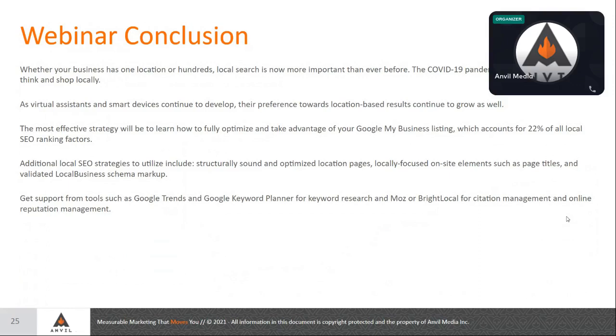And lastly, getting support from tools such as Google Trends and Google Keyword Planner for keyword research, as well as Moz and tools like Bright Local for citation management and online reputation management.